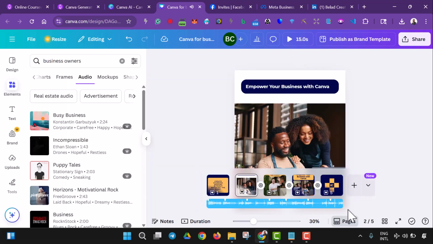Okay, with that audio, you could just proceed to re-download what you have here, and you could just leave it and go and use a TikTok trending audio, or a Facebook trending audio, or an Instagram trending audio. That's just the truth about it. But right now, the main thing has been done. We've designed with Magic Animate.